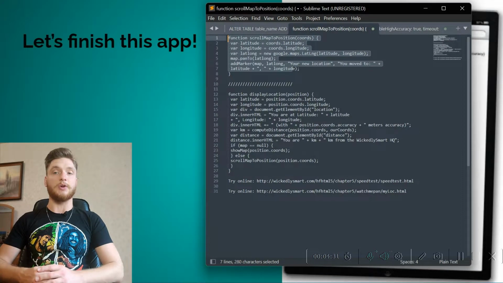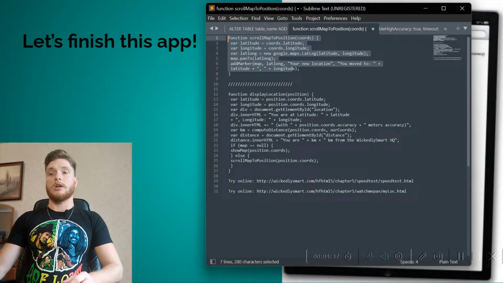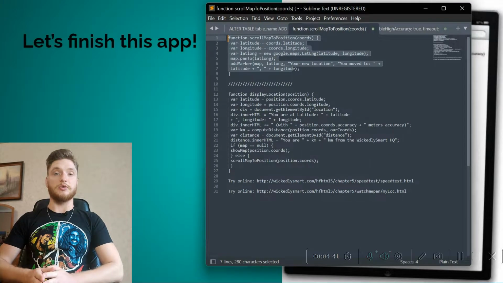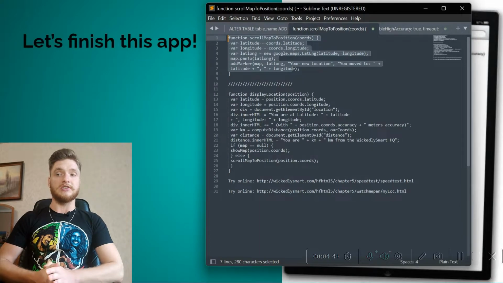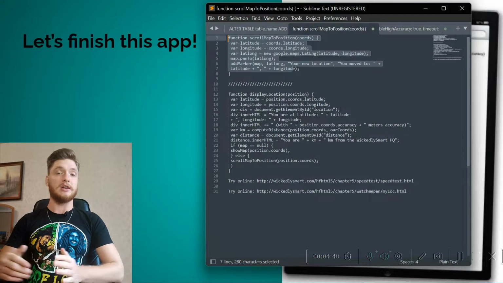The scrollMapToPosition function is going to be passed a position's coordinates, and the coordinates are going to be your latest new position. So we're going to center the map on the location and drop a marker there too.